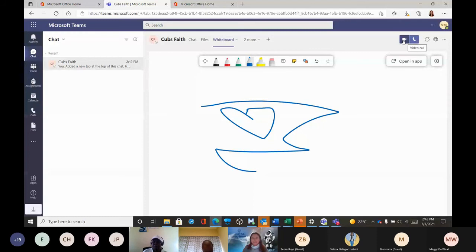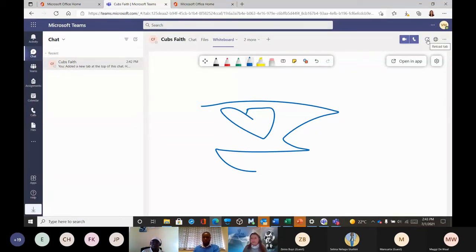As long as they've got the Teams app open in their browser like this, and we really recommend that you keep this open all the time, then you can do a video call, or right next to it, you can also do an audio call. So you can phone that person. What's really nice about this is there is a trail so that you can see the video calls and phone calls. You can see who phoned when and where and how long. You can even set up recording functionality with voicemails within Teams. So that is really very nifty stuff.